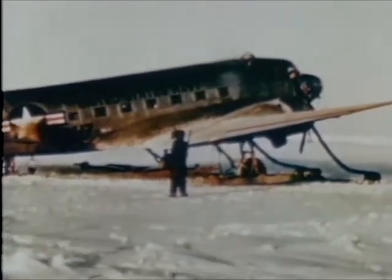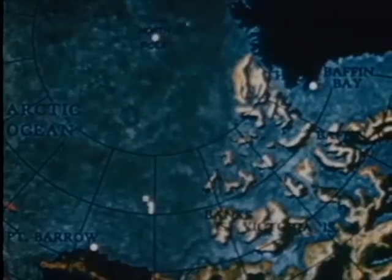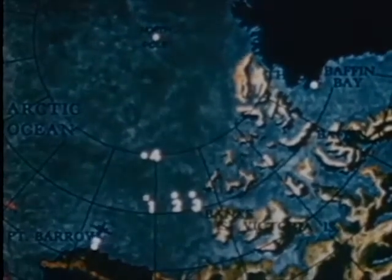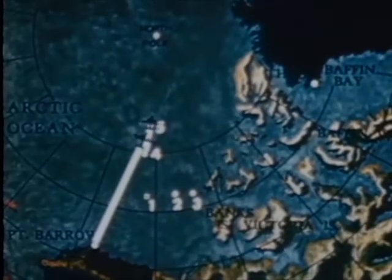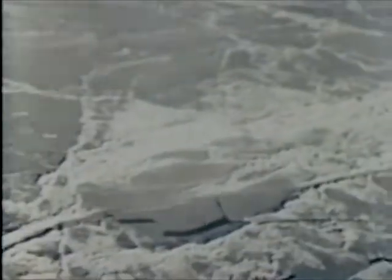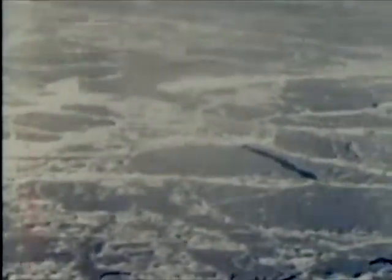The first four oceanographic stations were set up in this manner. On the 26th of March, the P2B left Point Barrow to rendezvous with the R-4D, and the two planes then flew in company to the proposed site of the fifth station. Up until this time, all landings had been made on large areas of winter ice — that is, ice less than one year old, relatively smooth, with little snow cover — making the most desirable landing sites on the ice pack. However, north of the fourth station, areas of winter ice suitable for landing became scarce. Therefore, an ice field more than one year old had to be used for the site of the fifth oceanographic station.